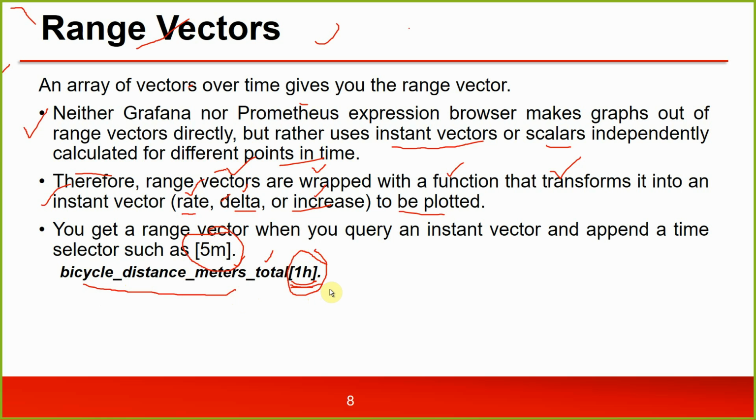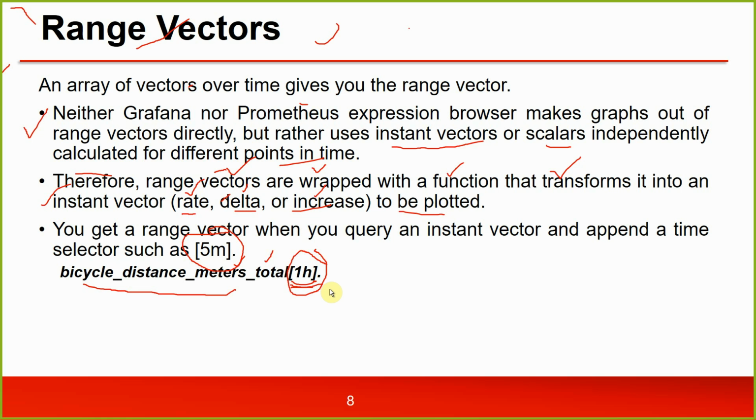That is, I am talking about a range of values. I am not talking about one value at one point in time. I want all the possible values in the last 1 hour, every 5 seconds. Give me the last 1 hour of data every 5 seconds and show me what the distance was at 10.1 p.m., 10.2 p.m., 10.3 p.m. What was the distance travelled?